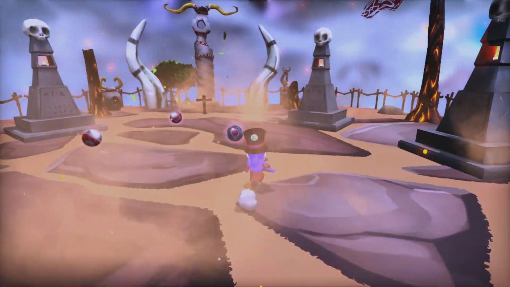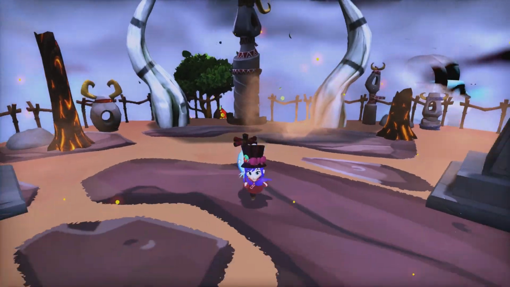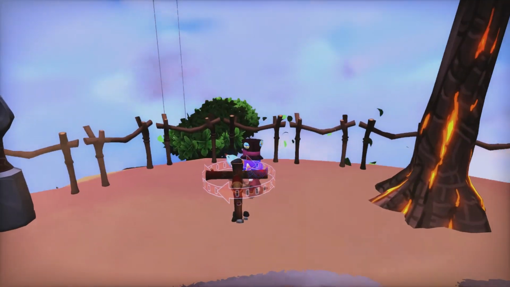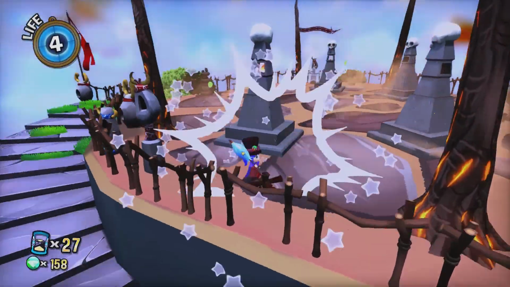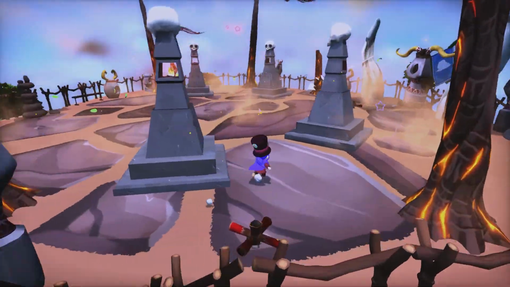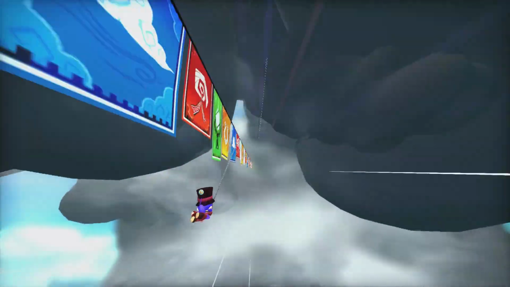Because, as you remember, what I said before, well, let's spin this. Knock this into the ground. Is there more than one? Yeah, there is. Okay. I was like, why didn't the cutscene play? Slam that one. And the last one's over here. Boom, boom, boom. Alright. So now we can slide ourselves with our grappling hook.